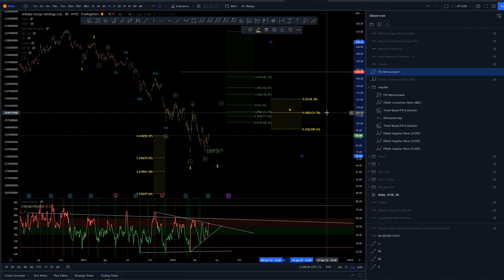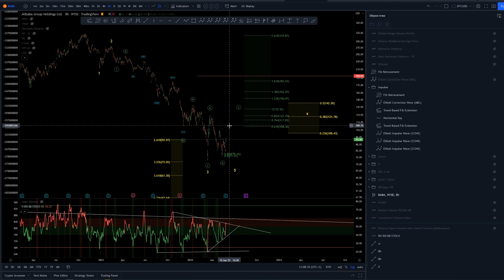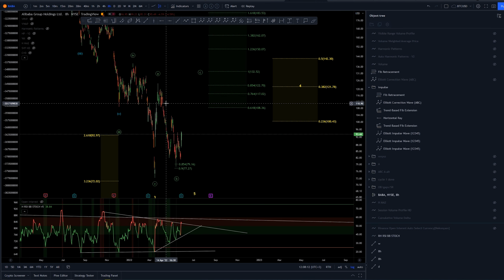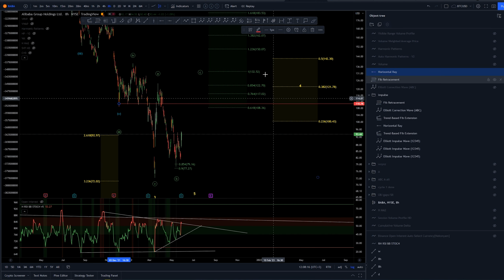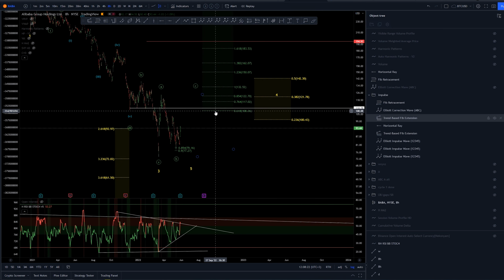So around $121, and that wouldn't take out this high. There's definitely some good resistance here, where we've had loads of these previous lows at around $110. So definitely need to keep an eye on that.